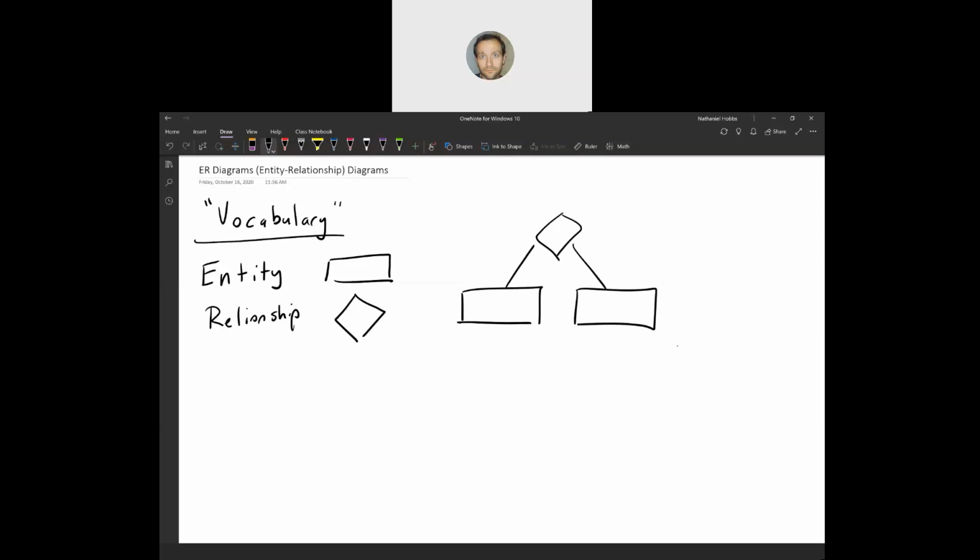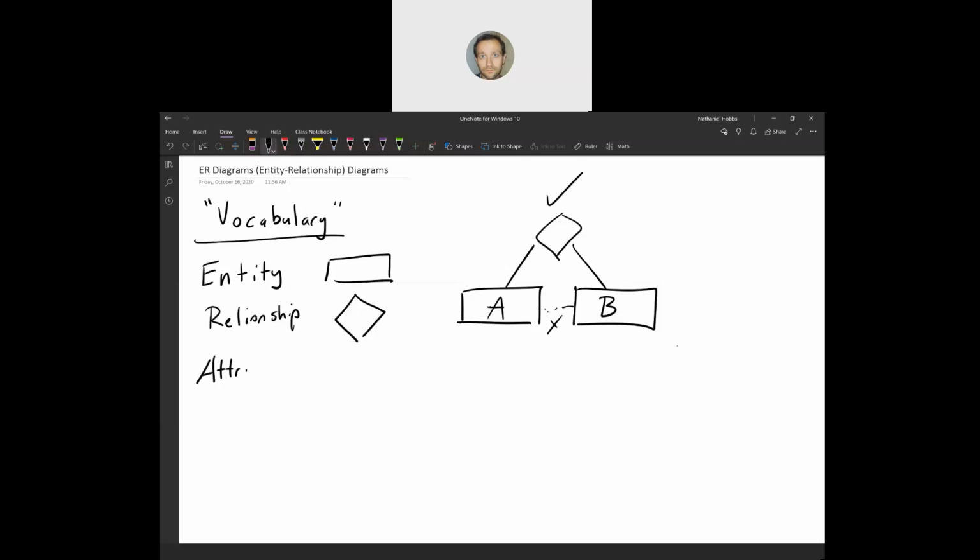So if you have some entity A and some entity B, you cannot directly connect these two entities. Entities, in all cases, are connected via some relationship. Okay, so that's good. That's not good.